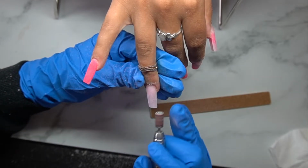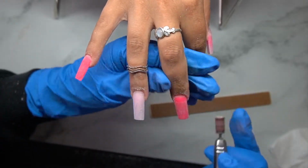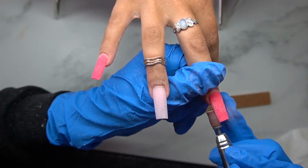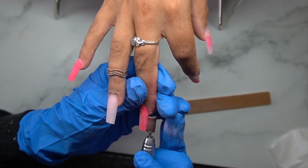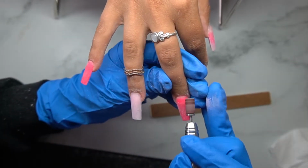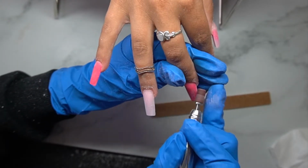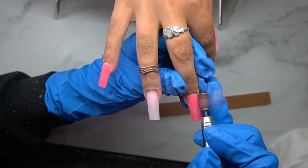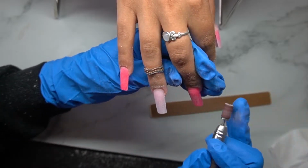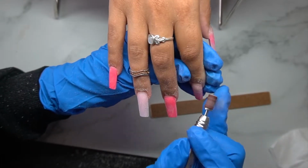If you guys want a video on that, on clients who have downward pointing nails, definitely let me know, because at the beginning I would just recommend clients get a new set because I did not know how to fix that. But over the years, figuring out different ways to deal with it and messing around with it a little bit, I am able to rebalance their nails without them having to get a full set every time. Because some people, when they come back, they'll go 3 weeks with their nails, and by that time their nails are completely pointing down.